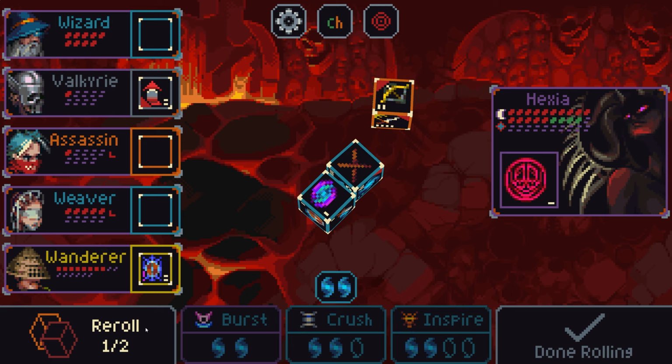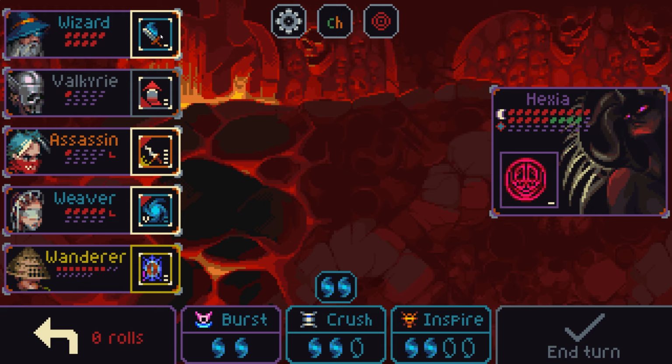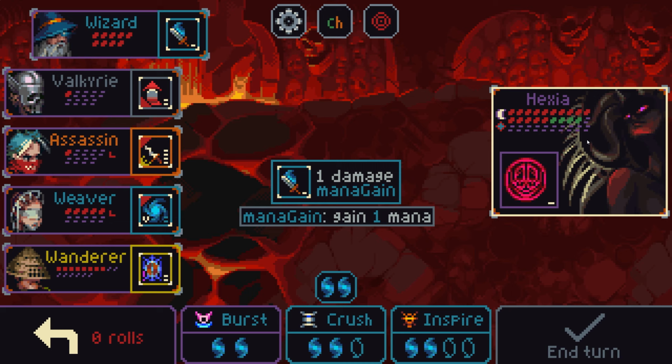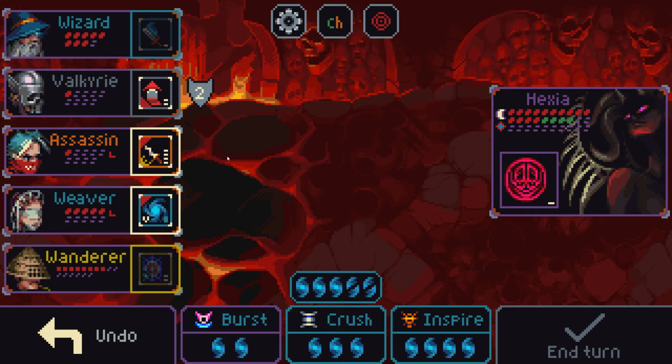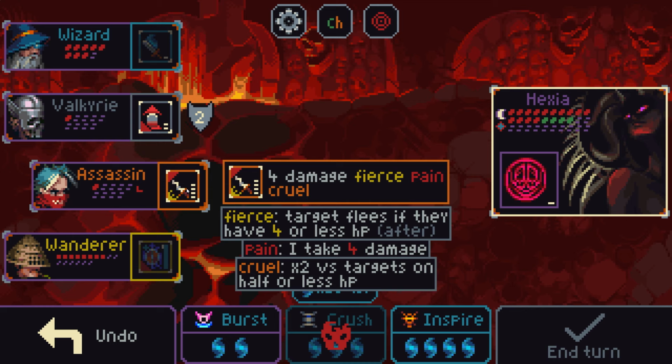Okay. Now the problem is if this does not roll into one day, actually it's pretty high odds. I have to roll. Yeah, that's better. So this will be bam. This will mana gain, which is good. Then this will die, which is fine, right? Then this will also die, which is also fine.